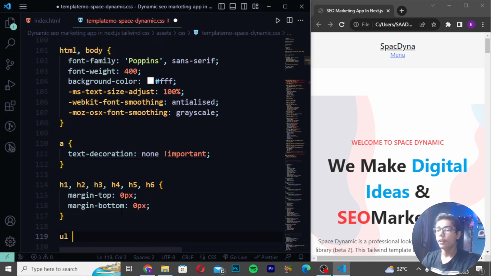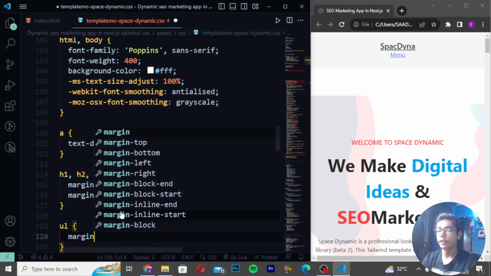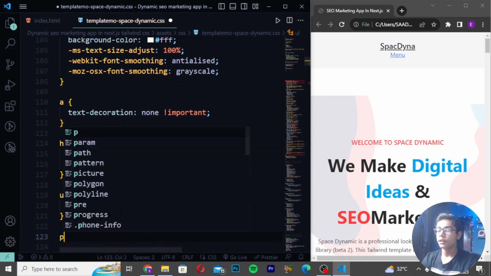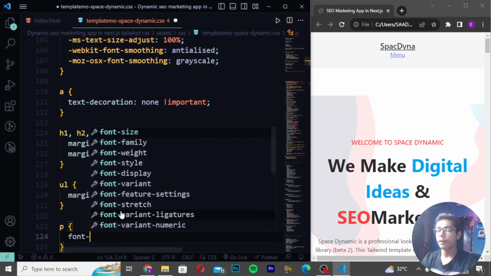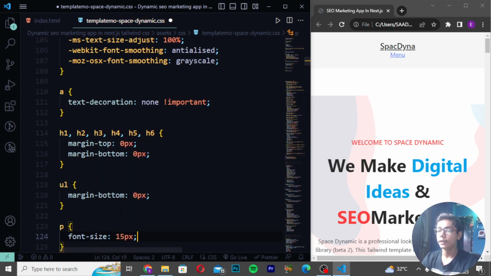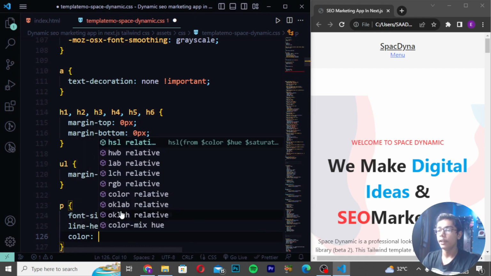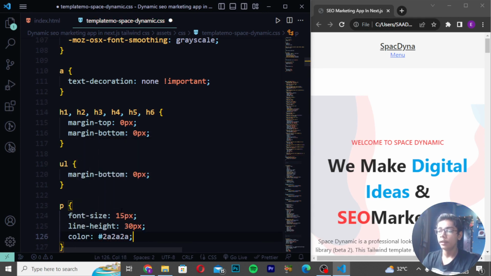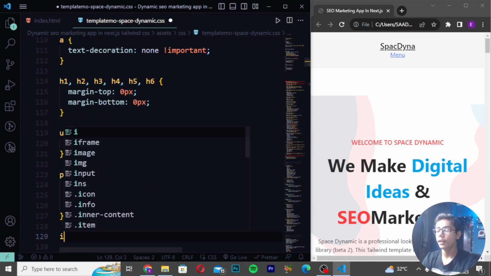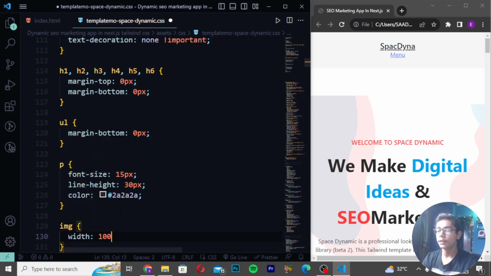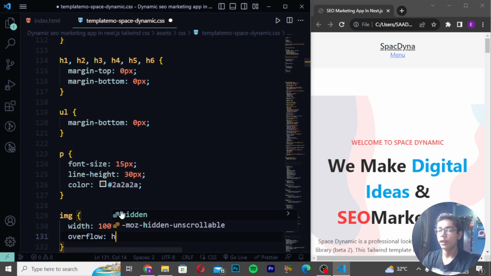Now here you have to write UL, and in UL I will be setting the margin-bottom 0 pixel, and I will be writing here p tag, and in this p tag I will be writing font-size as 15 pixel, right here line-height 30 pixel, and I will also be writing color 2A. Then you have to move down and create image tag, in which I will be setting the width here to 100%, and right here overflow hidden.